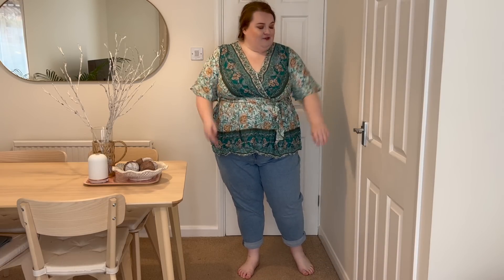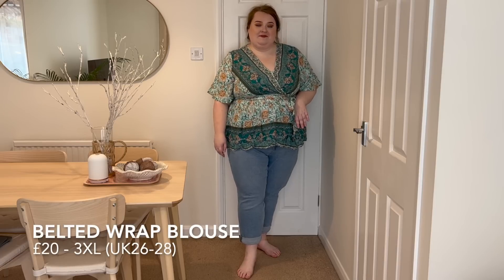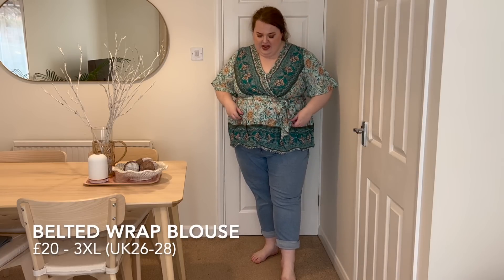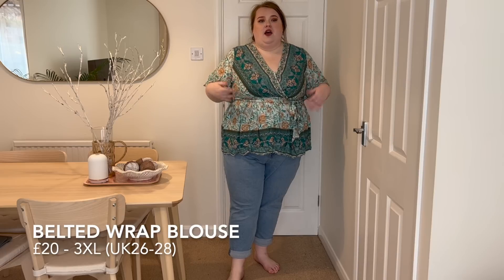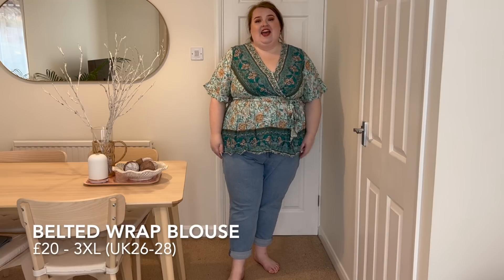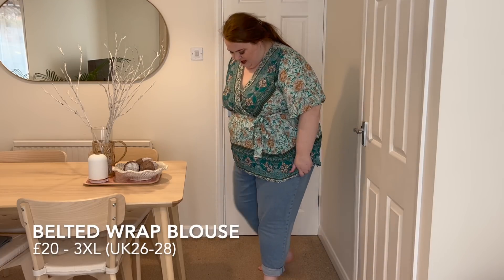This is such a cute little everyday mock wrap blouse. It's really comfortable and airy, I love the print — it looks really cute with jeans but you could also wear it to work. It's comfortable and easy to wear — all the things we love. Bloom Chic has loads of great everyday pieces, really worth a look especially if you like classic peplum or skater-style dresses. This one has a really nice length.